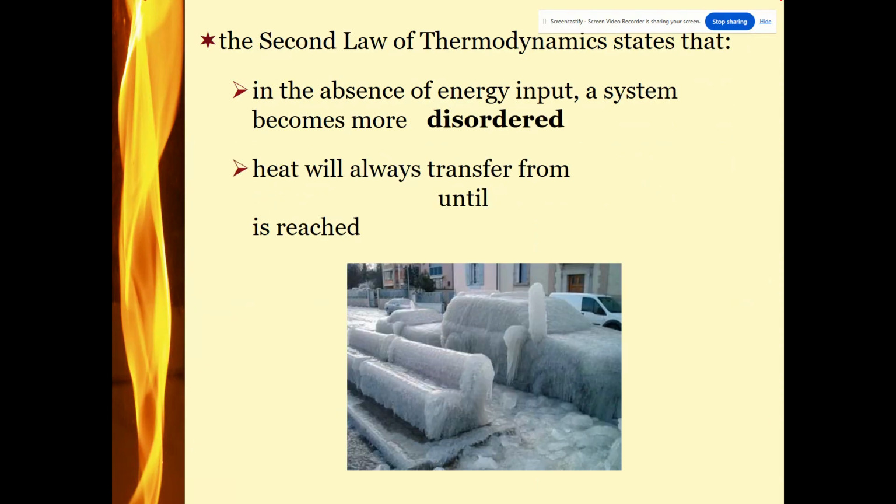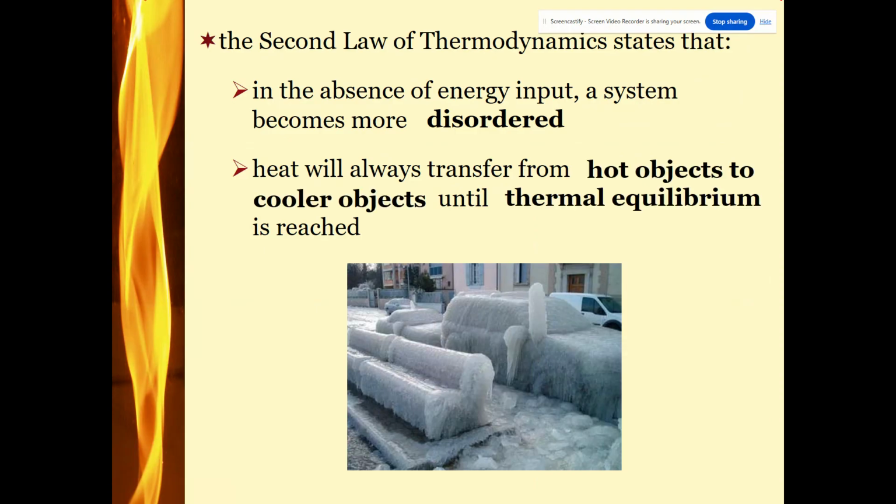The second law of thermodynamics says that in the absence of energy input, a system becomes more disordered. That has to do with entropy, and it's not a topic that we talk about in Chem 30. But what you need to know of this law is that whenever heat is transferring, it's always transferring from the hot object to the cooler object. When the molecules have more energy, they are hotter, they're moving around more, they collide with the cooler object, making its particles move faster. So it heats those particles up as the hot object loses some of that energy in the process.